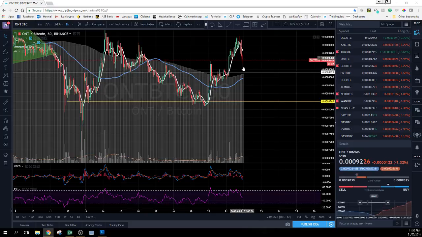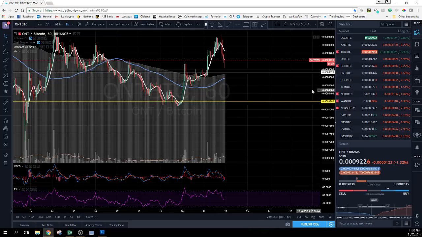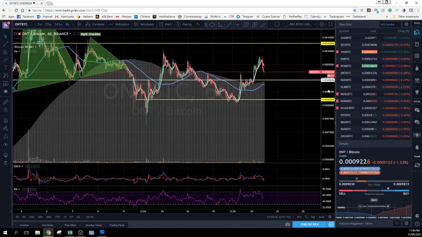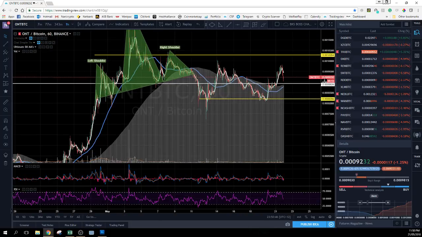Hopefully this will mean it's going to just do a bit of a pullback and then go back. What is that percentage I'm looking at? 8%, oh, yeah, about an 8% pullback. As we know, pullbacks are quite healthy. I'm actually hoping it's going to go up.